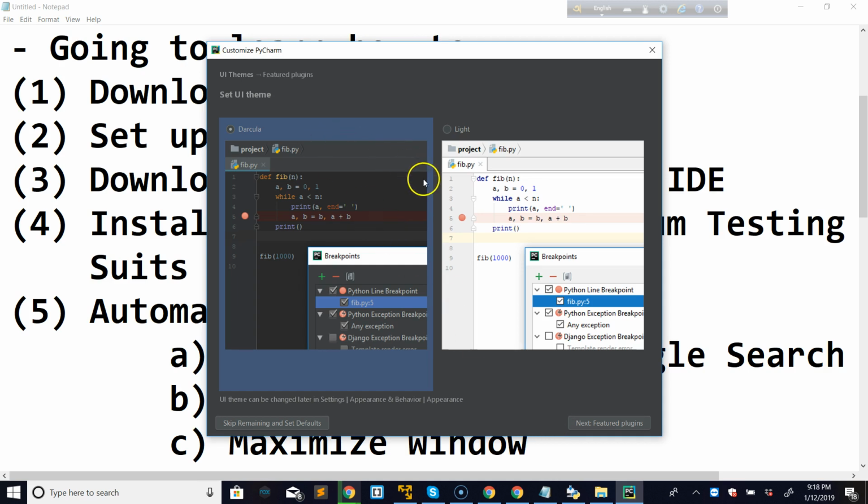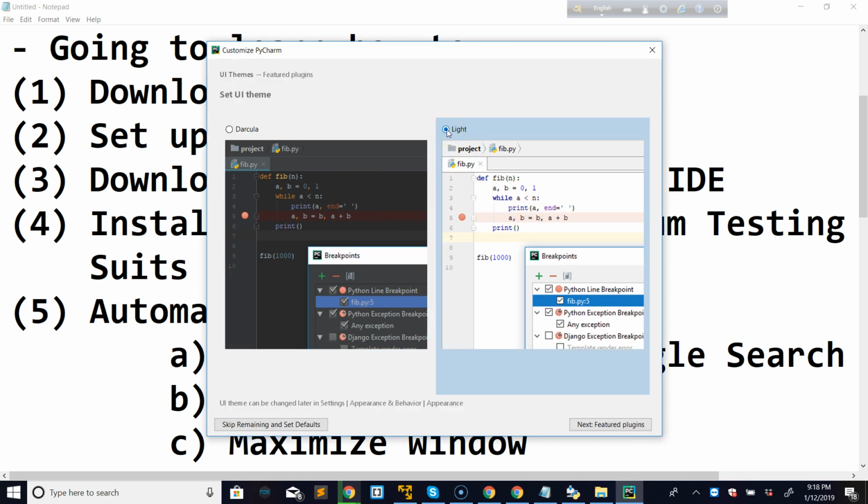Now we have two options. Either we choose Dracula, which is a little bit dark and colorful, or the light one, which is the lighter version. But I like this one. I prefer this one.